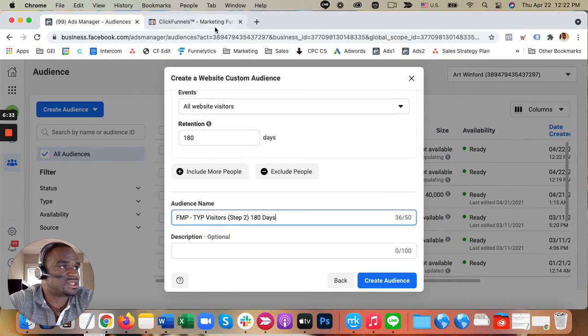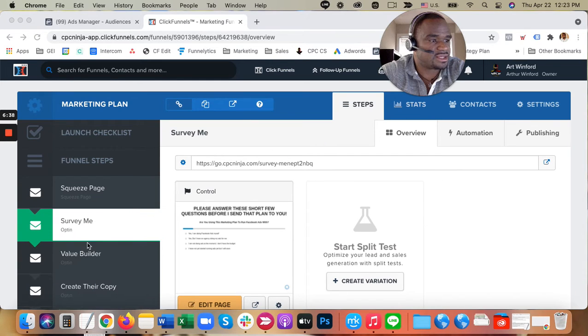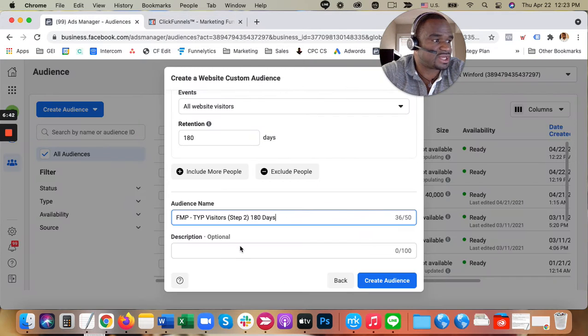Step two means this is the second step. So step one is the squeeze page. Step two is the survey page. Step three is the value builder. That's just an example I want to show you.